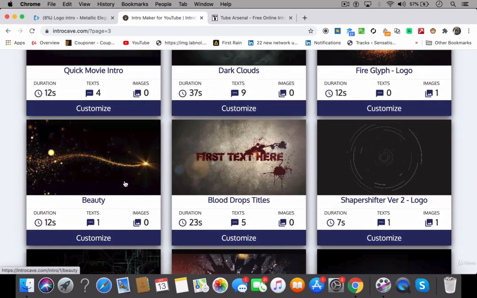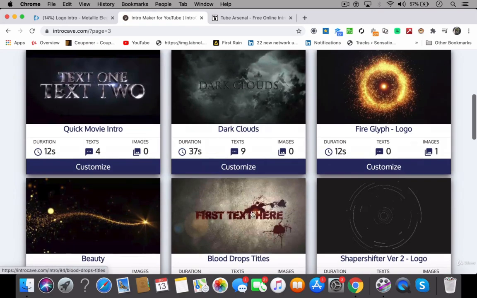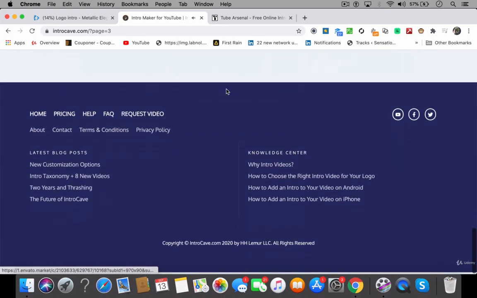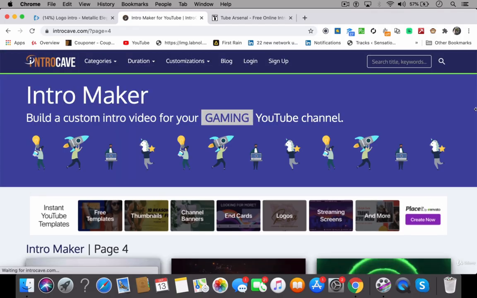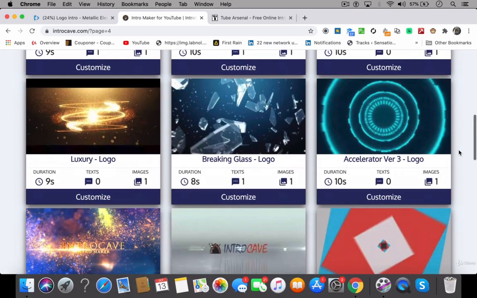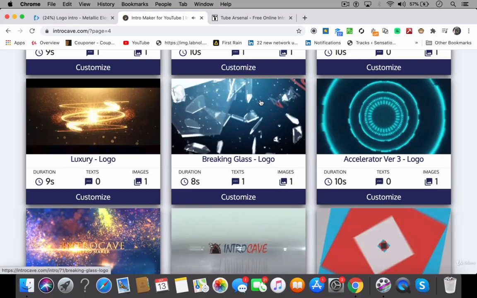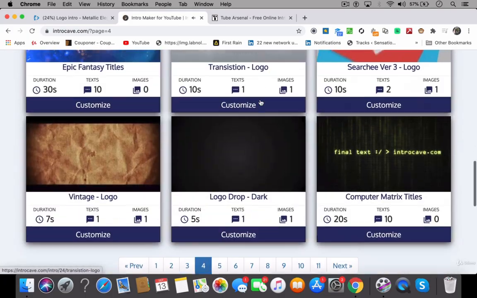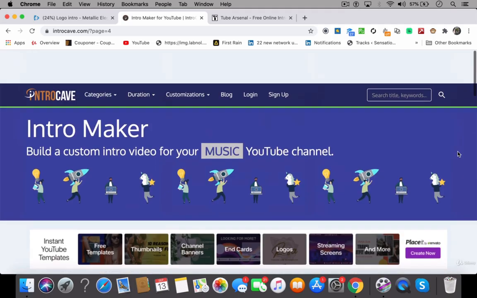If you hover over this, sometimes it comes with a preview. Okay. Red drops logo, or a quick intro logo, correct? And dark clouds logo, whatever you want. That logo is used for horror movies, I think, thriller movies. Red drops. Okay. So then you can have luxury logos, breaking glass logos. Yeah, right. Hero intro. You see this? Super. Like hero intro, right? And then you have vintage logos, old-fashioned kind of. This is hacker logos, computer matrix titles or whatever.